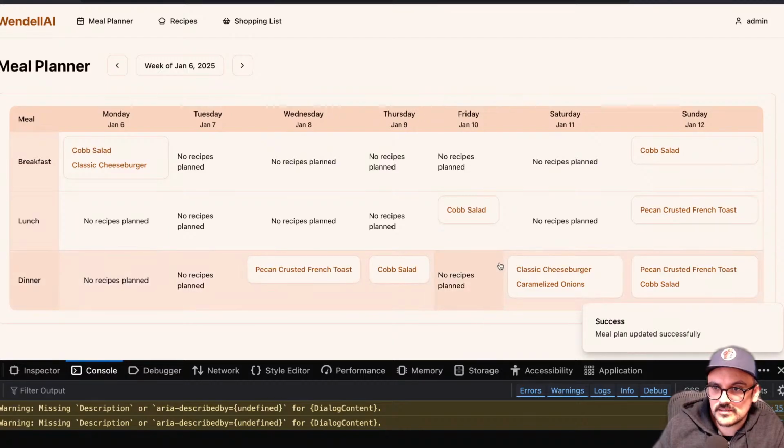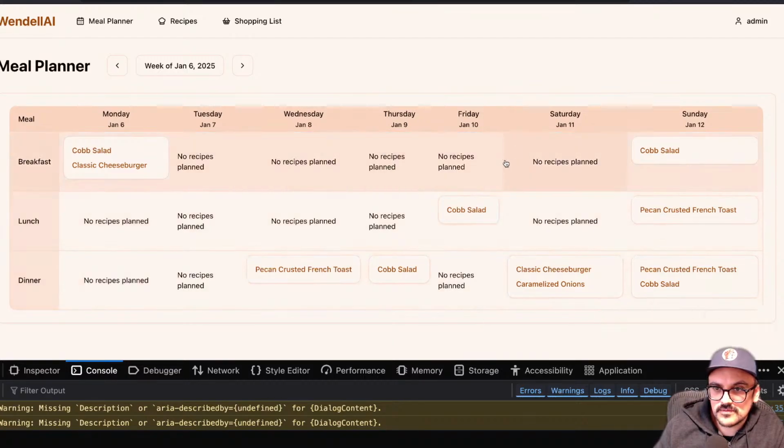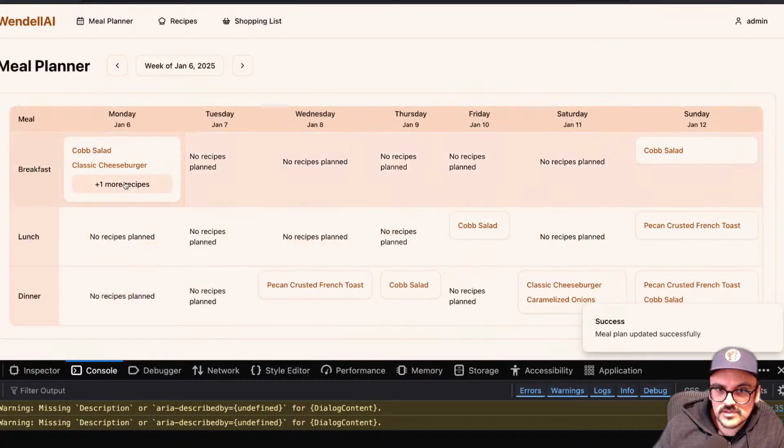Oh, it's not being added. Where is it? It's adding it to the wrong place. What? Oh, it's adding it in the wrong place. Okay.